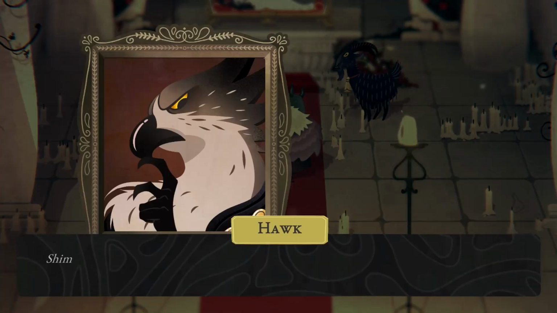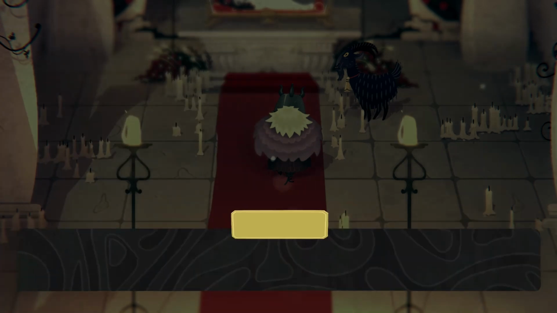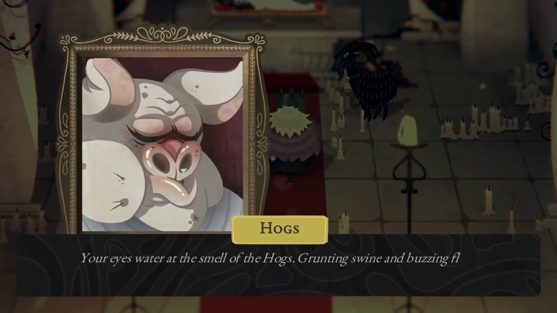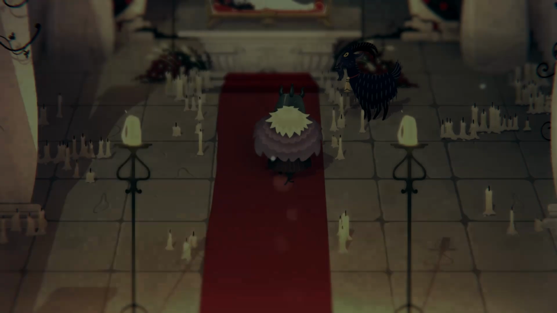Golden feather. Simmering sensations of the hawk wash over you. The nib of a quill scratching on parchment. Coins clinking. The sharp snap of a closing padlock. Greasy gristle. Your eyes water at the smell of the hogs, grunting swine and buzzing flies. A cleaver falls onto a wooden block.